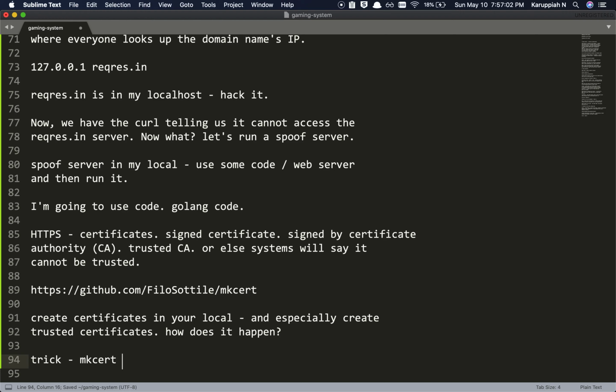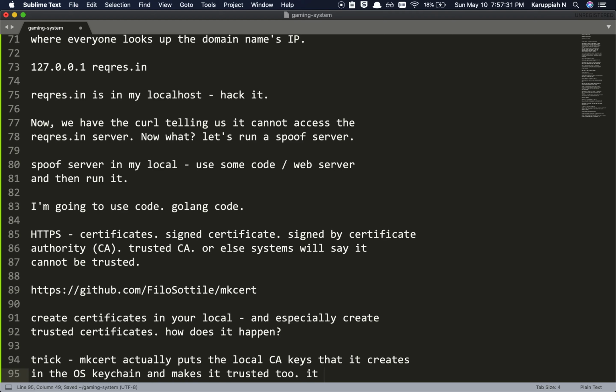The trick is mkcert actually puts the local CA that it creates, the CA keys that it creates, in the OS keychain and makes it trusted too.